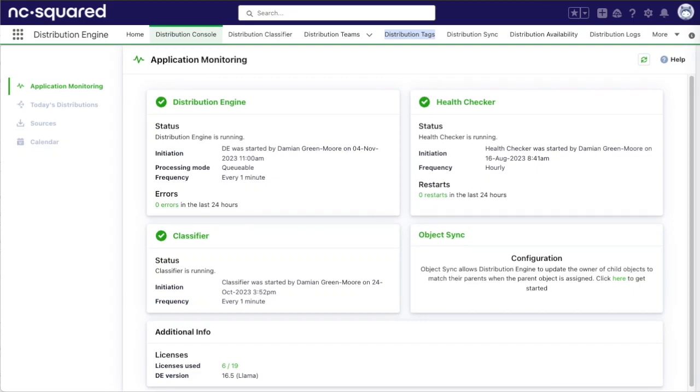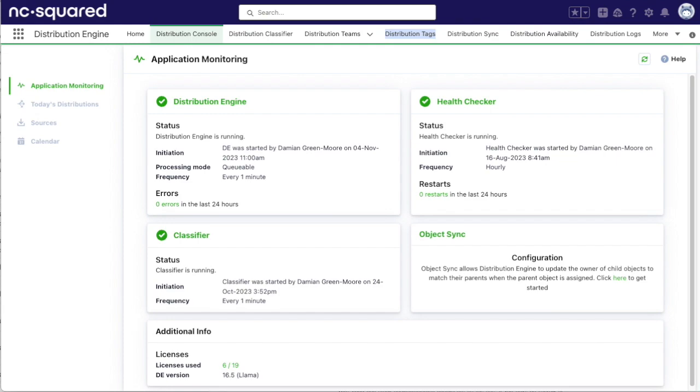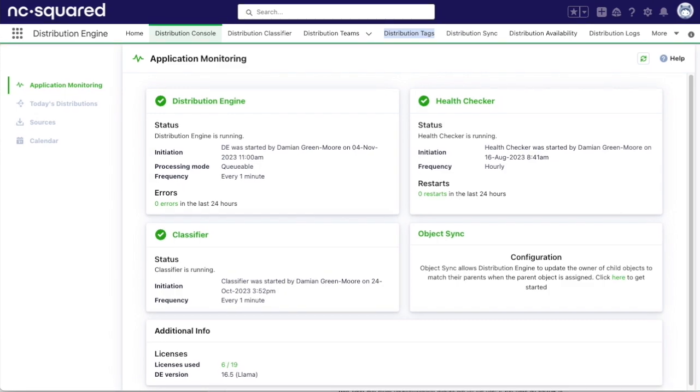Tags can be used for both weighting and capping of assignments. This makes it easier for you to manage weighting and capping for groups of team members rather than managing this individually. Before using tag-based weighting and capping, you'll first need to set up and assign your tag collections. If you haven't done so already or need to review steps to create the collection, check out our tags video on creating a tag collection.